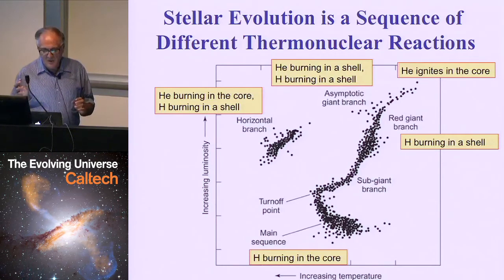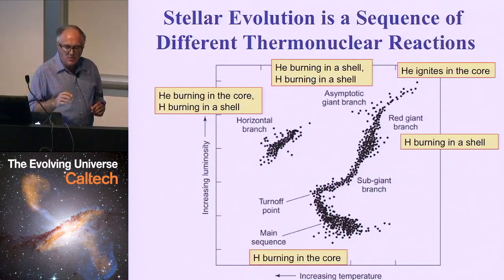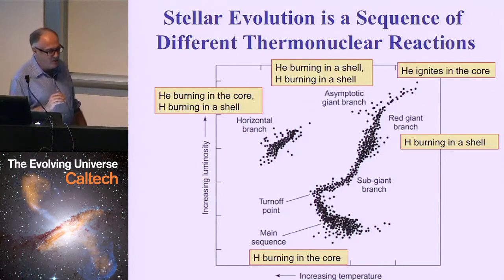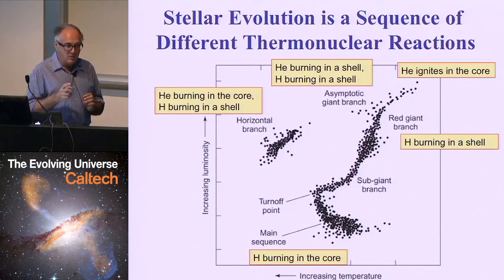The red giant shrinks. When it reaches a certain density and temperature in the middle, helium can ignite in the core. And then the star very quickly goes onto the horizontal branch, which is the horizontal branch of helium burning, where helium burns in the core, creating carbon, and then there is a shell of hydrogen burning into helium around that. And then, depending on its mass, it can do this all over again.